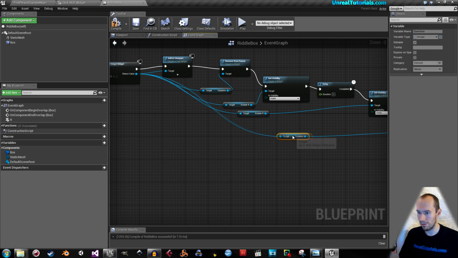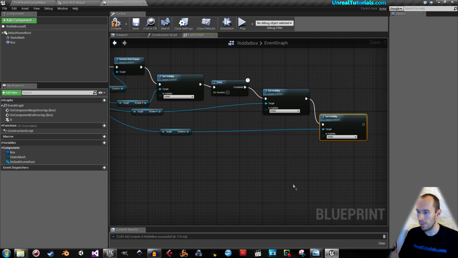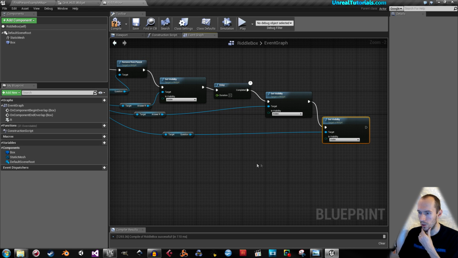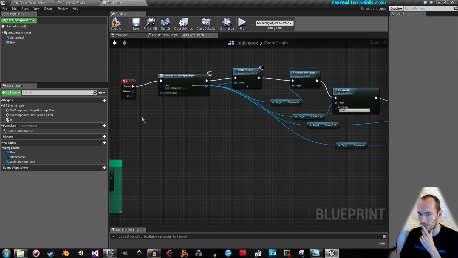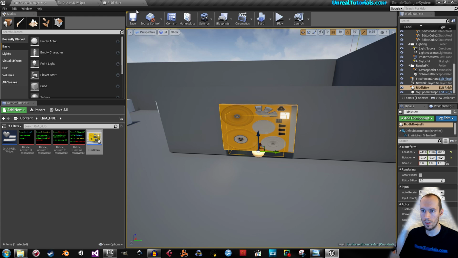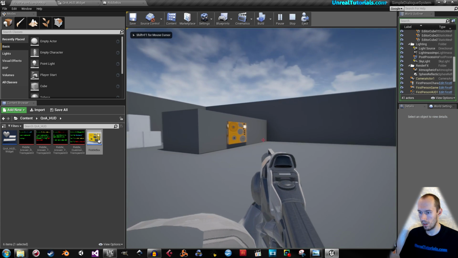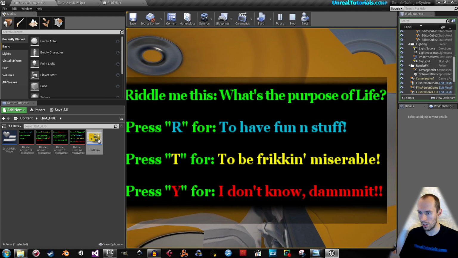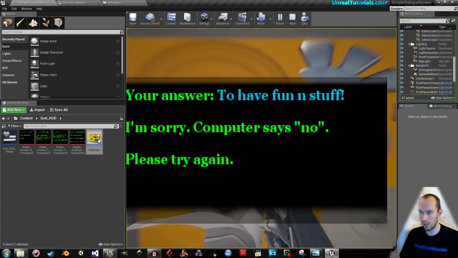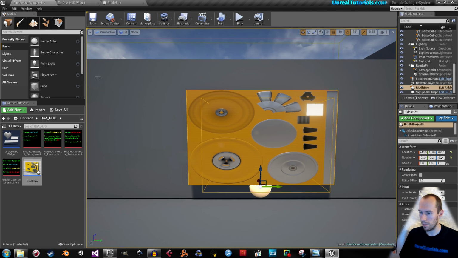Okay, I'm not gonna use too much time in making these cables look good. Okay, so let's just see if it works. There we go. Boom. And then when I press R, yes. Okay. At least it works.